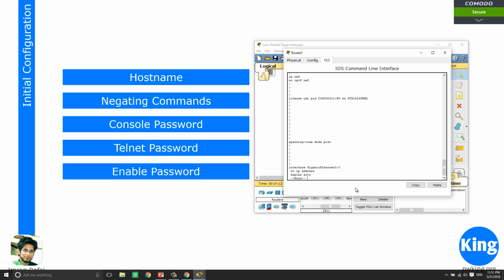We see that the console password has been set, right? Now if I try, will it work? It will not work. Why? Because there is no word which says login, which is the command that enables password checking on the line console. So I say login, and now the console port is password protected.